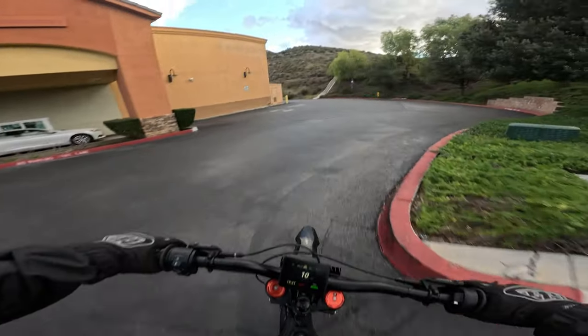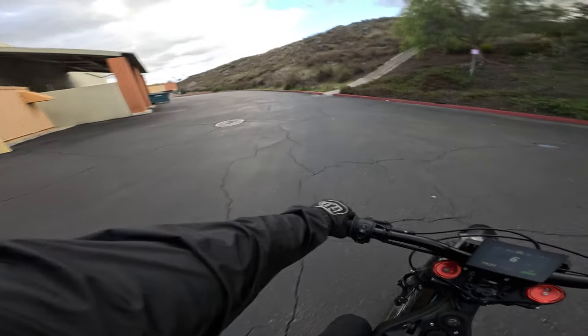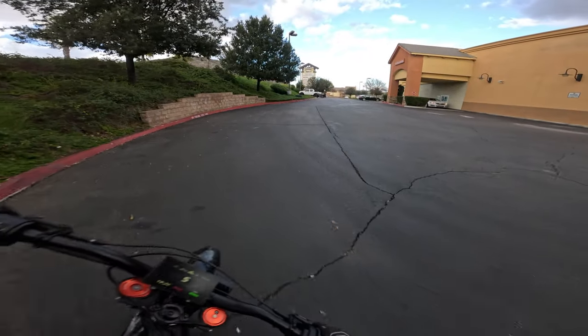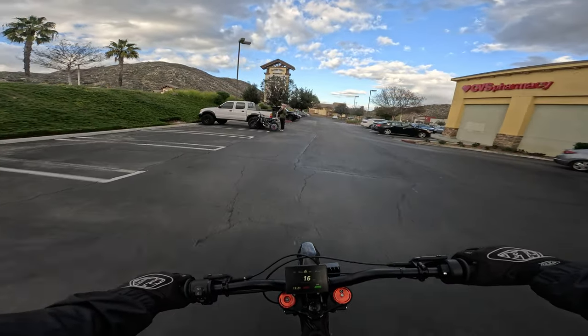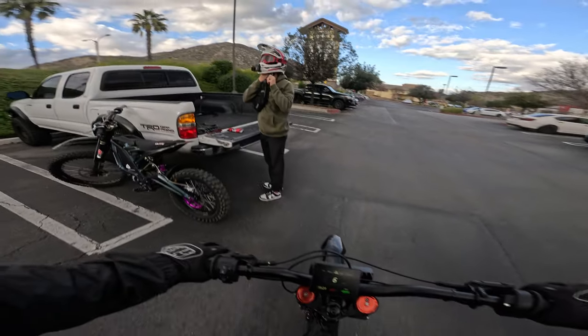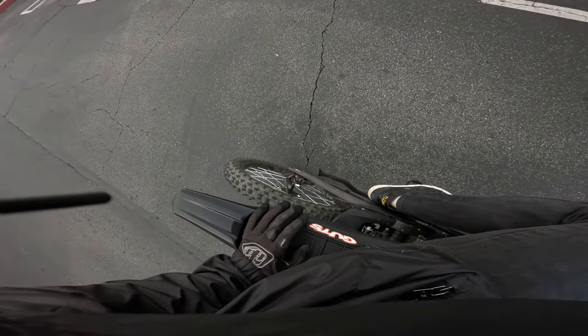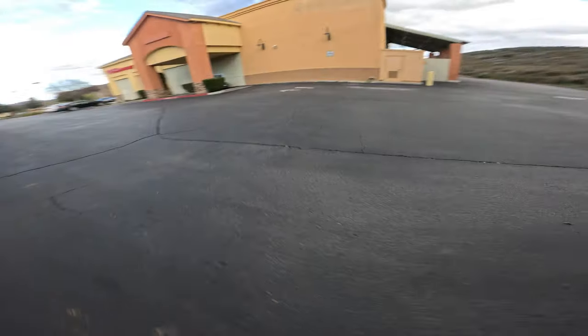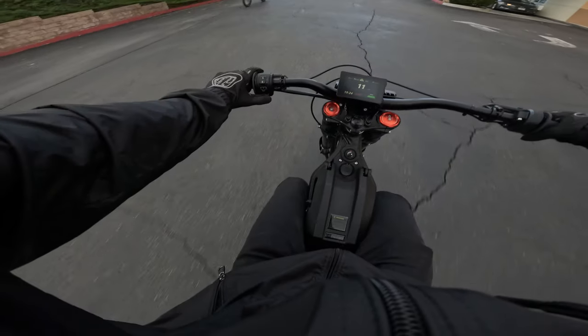All right, let's see what's up with this thing. Whoa, what the frick? I feel like it's as fast as my modded Surron. Dude, it feels as fast as the modded Surron. Forks feel good on it. The rear shock's not bad. It already feels fast. I'm kind of curious to see what happens when you hit the turbo button.